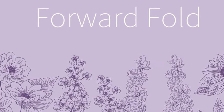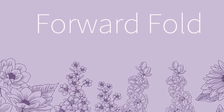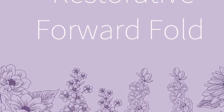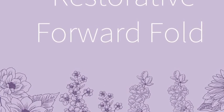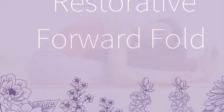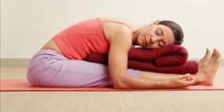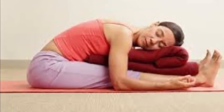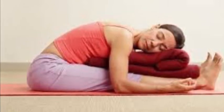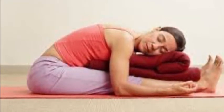Supporting yourself in a forward fold gives you the best of both worlds. It allows you to come as far forward as you're comfortable with, with more of a flat back. And then you get to pile up folded blankets or blocks or pillows and bolsters to fill in the gap between your torso and your legs. What this does is it allows you to stay at more of a fuller extension for longer without getting tired, and you allow gravity to do the work.